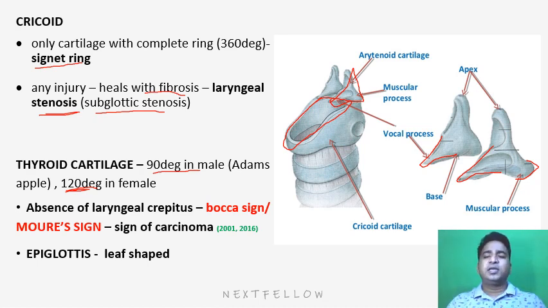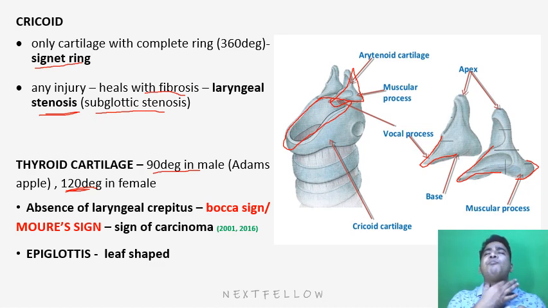So what is this? Whenever a patient has any laryngeal pathology, suppose the patient is suffering from laryngeal carcinoma, what will happen? See, this is my trachea, thyroid cartilage, sorry. So this is the part of the larynx consisting of thyroid cartilage. So just try to move this over the vertebra. Suppose there is no structure in between the vertebra and the thyroid cartilage, so we can feel a crepitus or some sort of sound, some sort of friction.